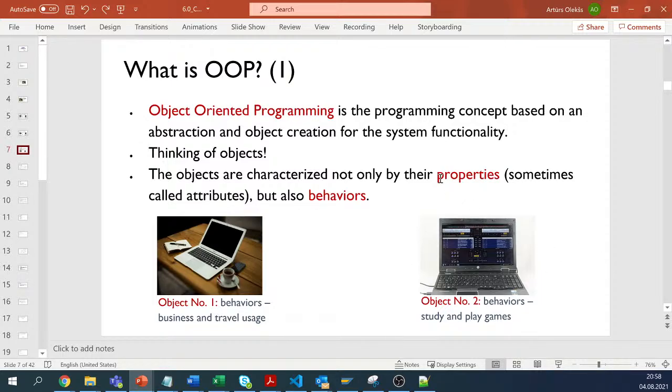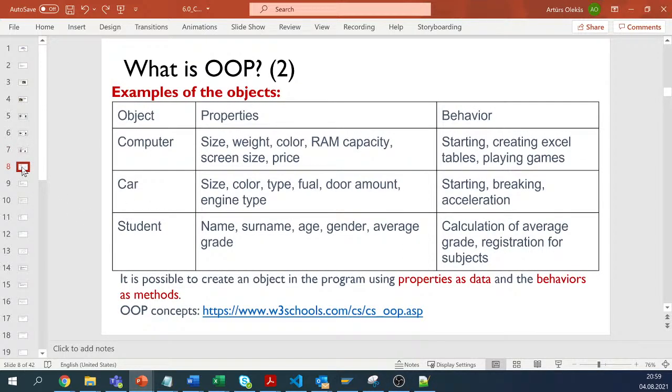Also it can be, let's say, memory available. So how much memory is occupied, how much is available. So in this case, if we delete files, so let's say we have the operation delete to one exact file, then it will delete the file from the storage. So this is what it is about. So behavior and the properties, this is what belongs to the objects and the classes.